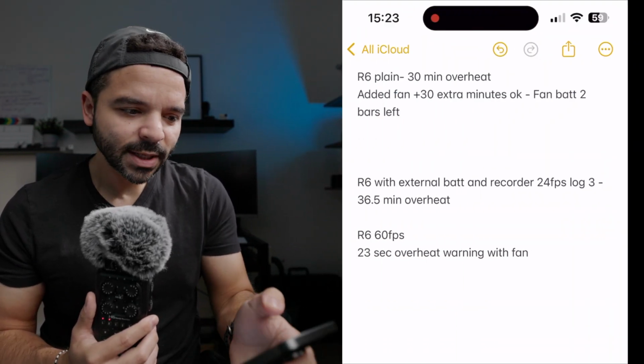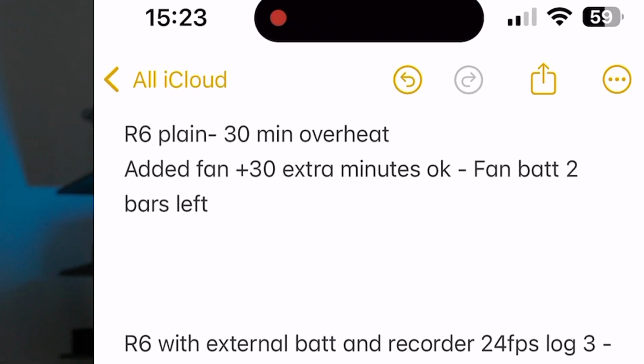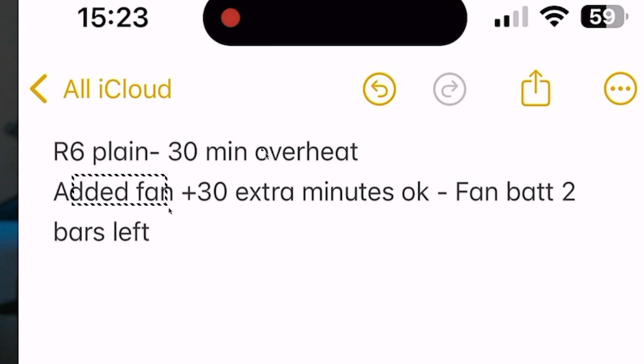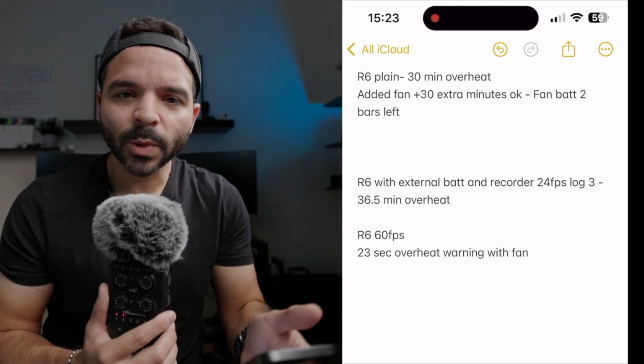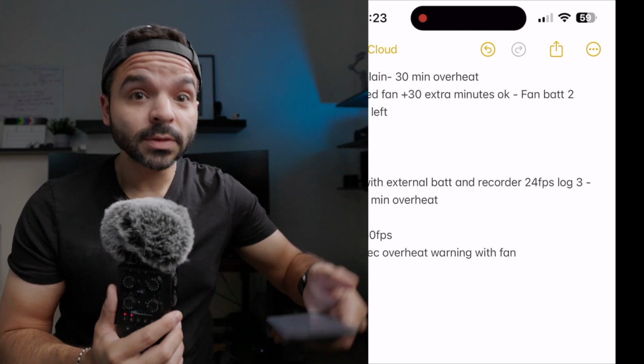As you can see here, I made some notes, not too much, but at the top, the R6 plain, which was just the camera recording internally, overheated at 30 minutes, right? Then I added a fan, and for 30 extra minutes, it was okay. And the fan battery was at 2 bars left. That's when I plugged it in. And then I just left it running, stopping and starting recording, for 3 hours. After that, I was like, all right, this is going to be indefinite because it's not even showing an overheating warning. So that was awesome.